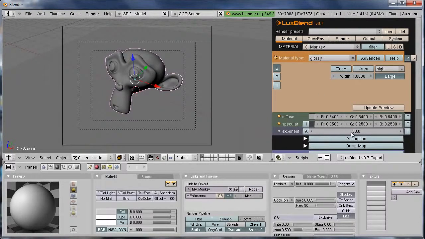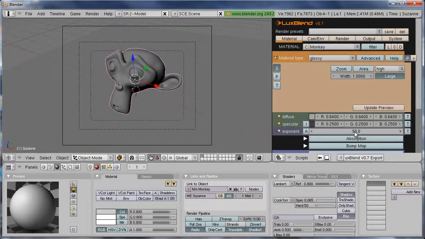Now exponent is a setting which a lot of external renderers use, where basically in the real world, almost every single object is reflective. If you look around your room right now, it's hard to find an object that isn't reflecting other things in the room. Even just very slightly, everything is reflecting something. There's really no specularity in the real world. Specularity is just a fake, computerized workaround for faking reflections, but external renderers all basically use reflections. So exponent is telling you how much to reflect.